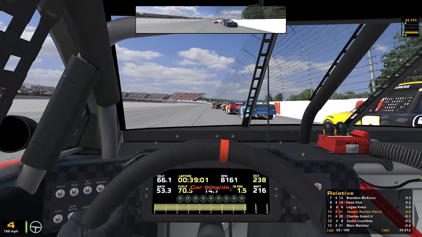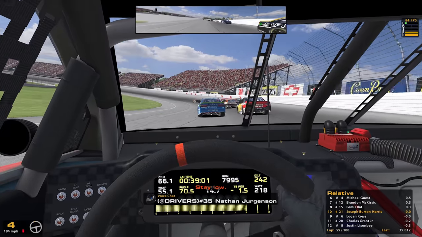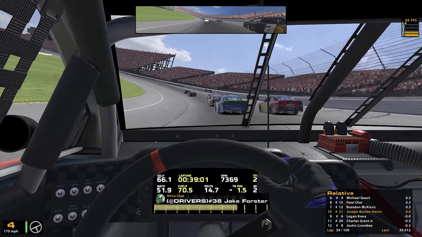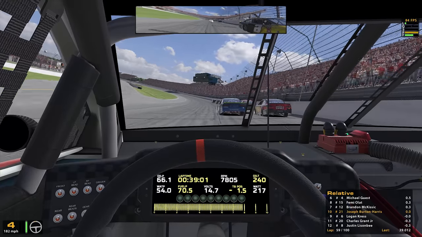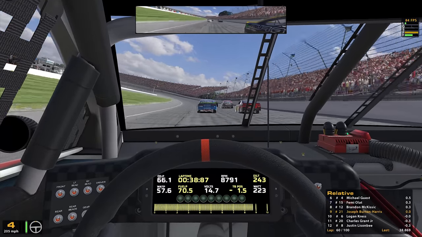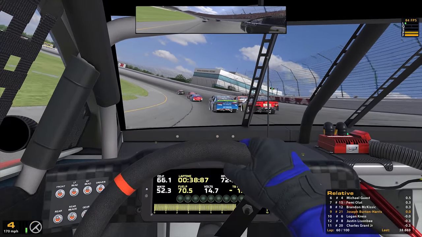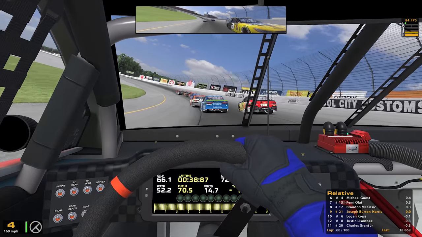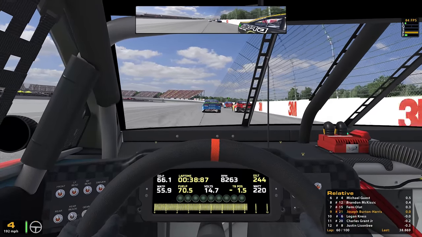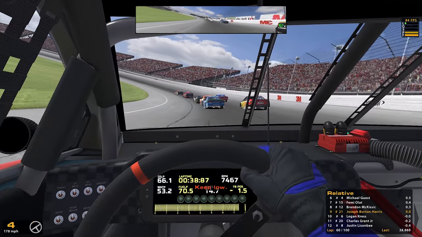Car outside. Stay low. There's a car on the high side. Sorry about that, dude. That's my fault. That's my low. Stay low. Stay low. There's a car on the high side. Stay low. Still there. Hold your line. Just leave it, you dumb fuck. Keep low.